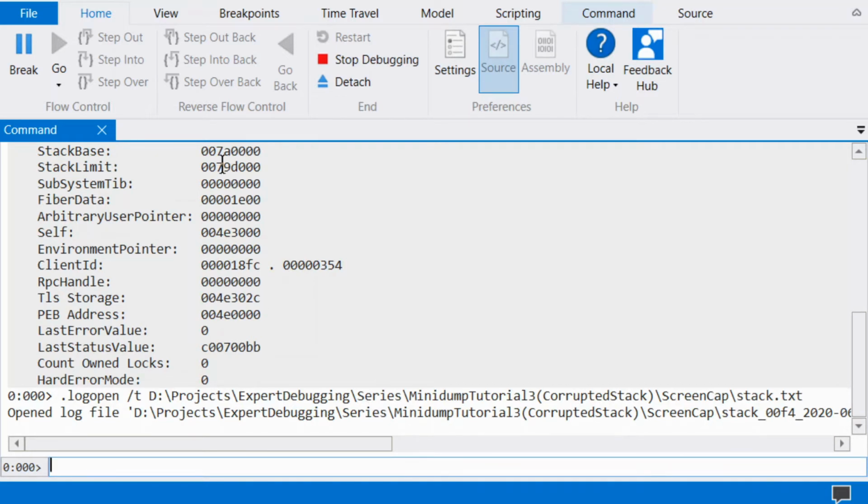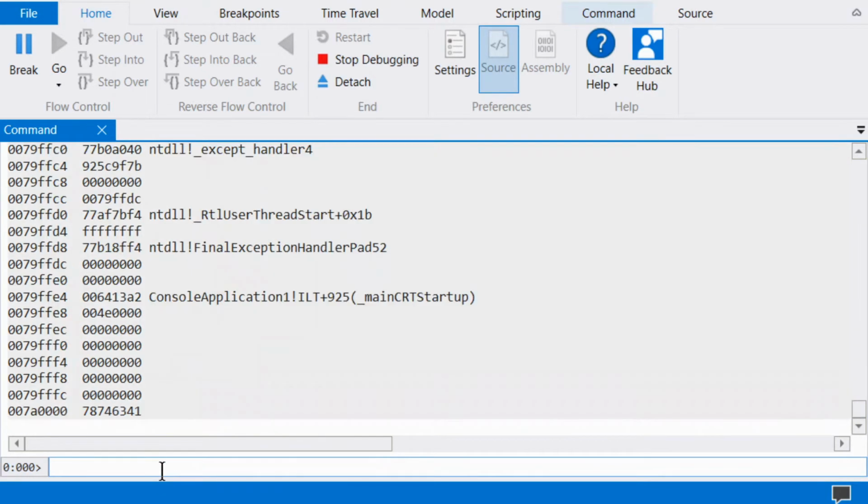dds is a command to dump double words whilst attempting to match any symbol found. The memory dump I'm debugging today is a 32-bit dump. If this was a 64-bit dump, then replace dds with dqs, as the stack frame of a 64-bit process is 8 bytes long. The technique I'm using works for both 32-bit and 64-bit dumps. We then close the writing to the log file via .logclose when it's done. So now, we have our stack written to disk.